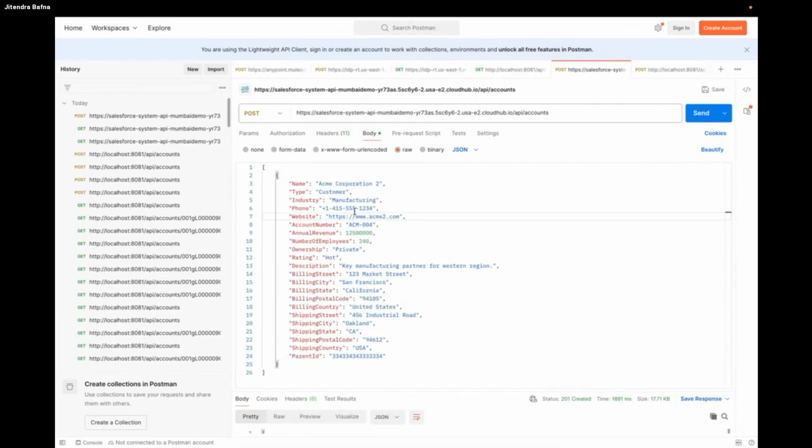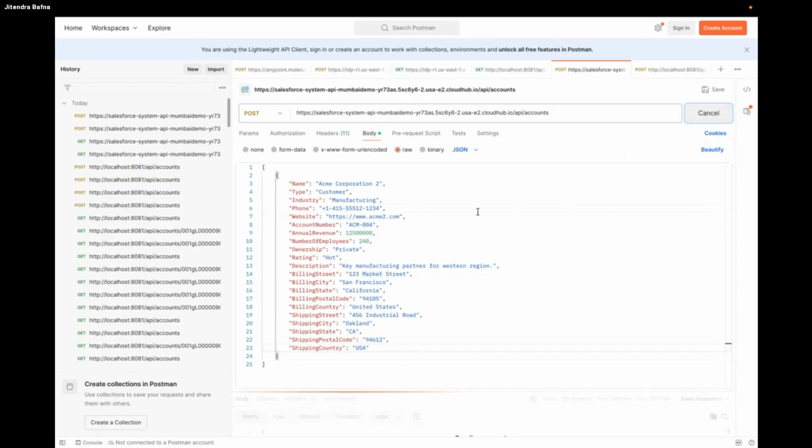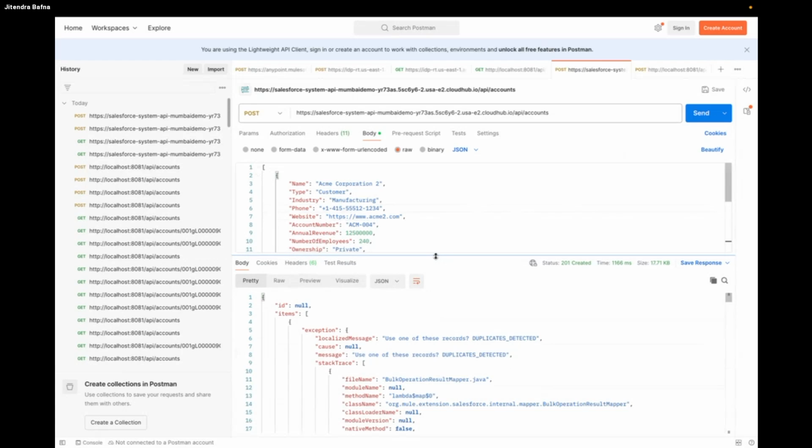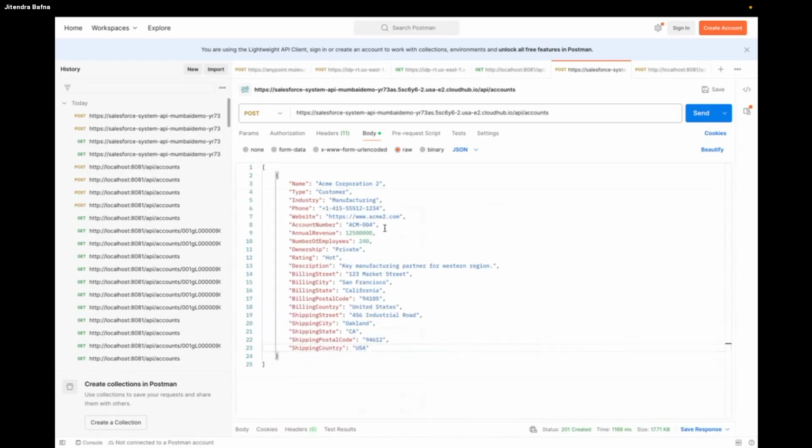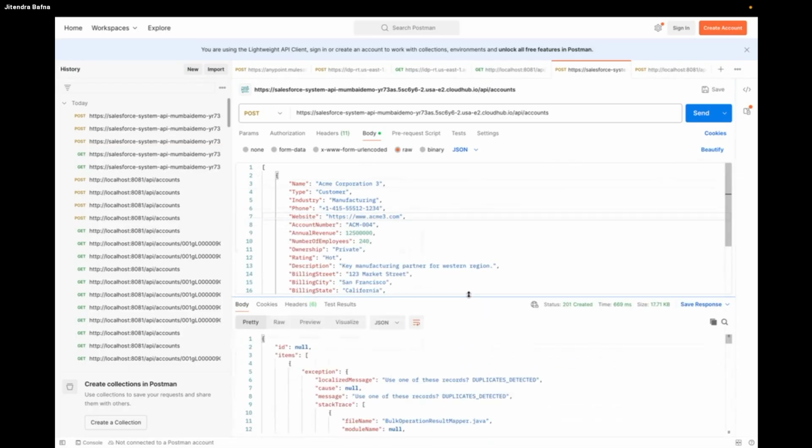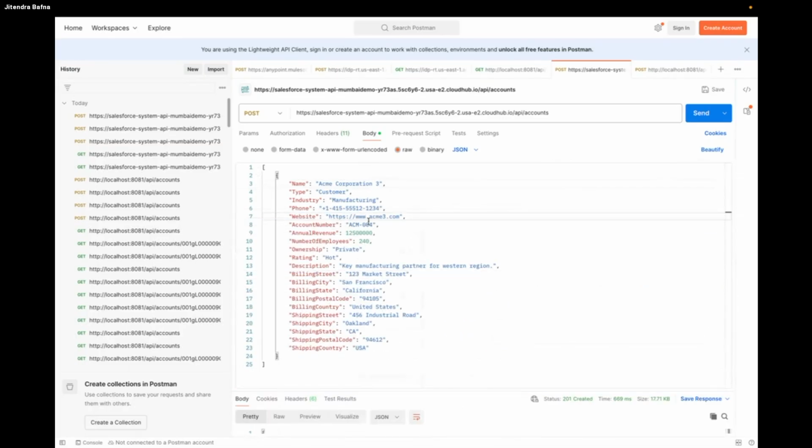So I think we have to change some phone numbers and we can remove this parent ID. Let's see. Maybe ECME2 is also available. Yeah, it's a duplicate detected.